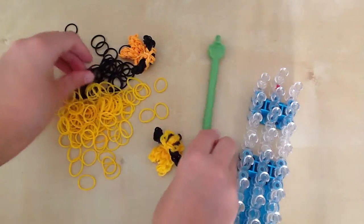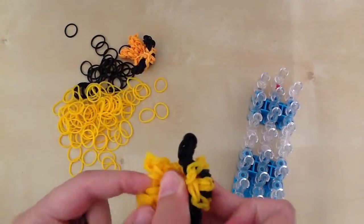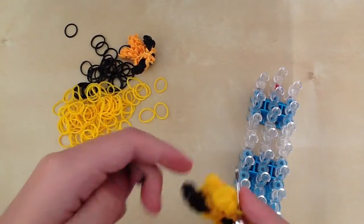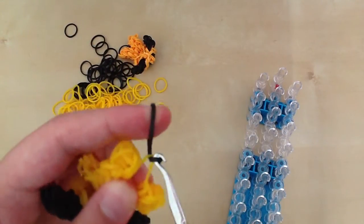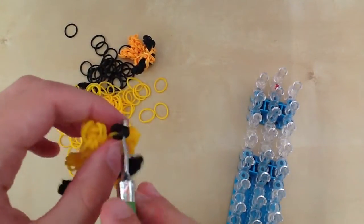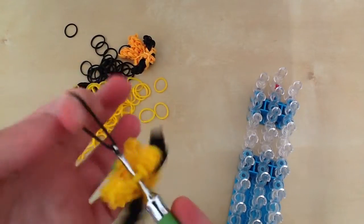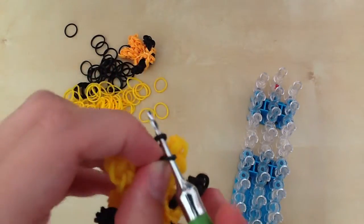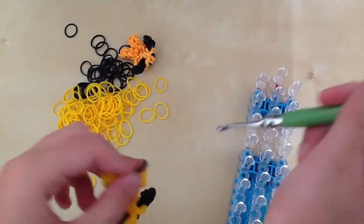Now the last thing we have to add is a tail. So you're just going to go in this area. You can see this cap band, you're just going to grab the bottom one. The horizontal band, you're going to grab that. You're going to take a single black band and pull it through there. Or actually, you can take both of these bands and then take your black band, slide it through there, bring it back onto your hook, and then we're going to take the one closest to you and bring it around the other to create a slip knot.